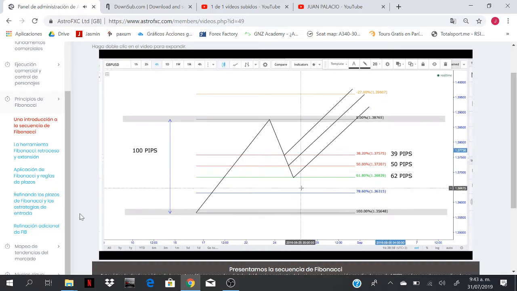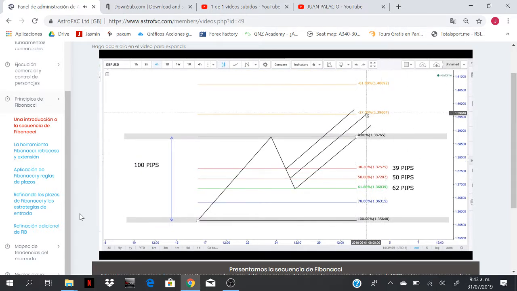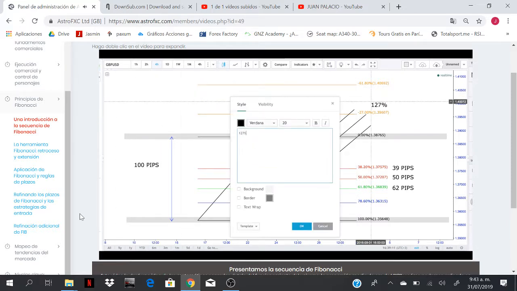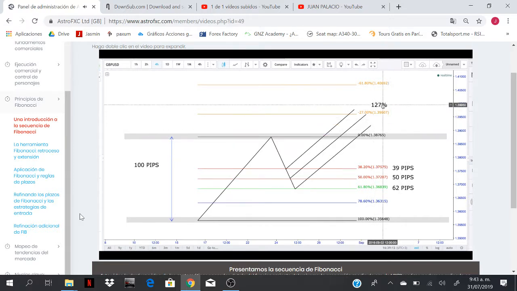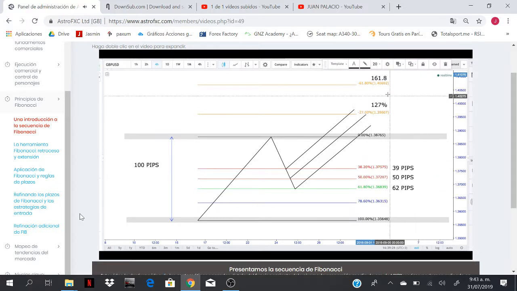So A, B, C, D. I'll get to that in a moment. The fib we use is A, B, C, D. The 2 levels over here, now this is the 127%. And then the one above is 161.8%. Right there. So we have potential areas. We use this for another purpose. We can use this for our stop loss placement, like 10 pips behind here or 15 pips behind here. I'll get to that later on, so don't worry about that right now.